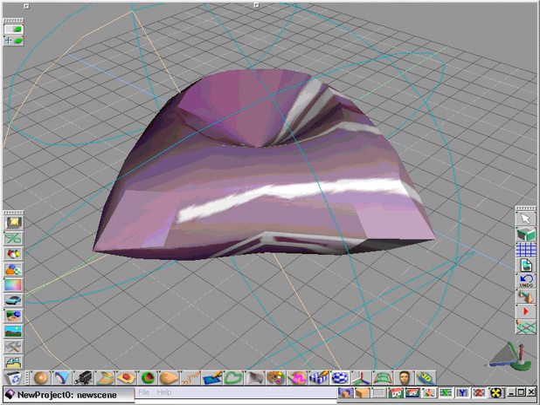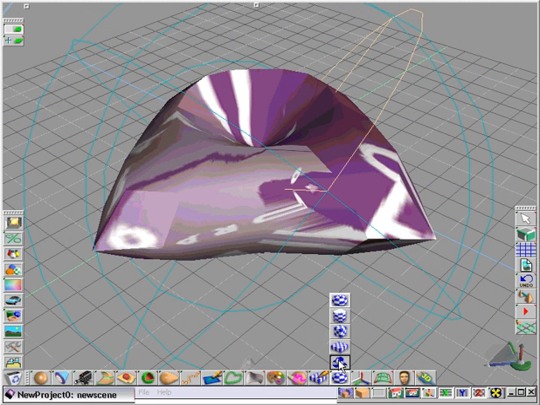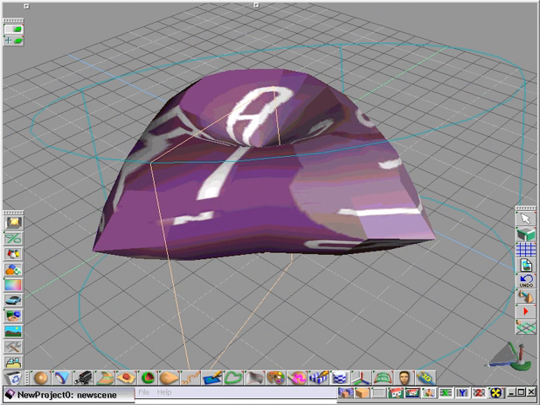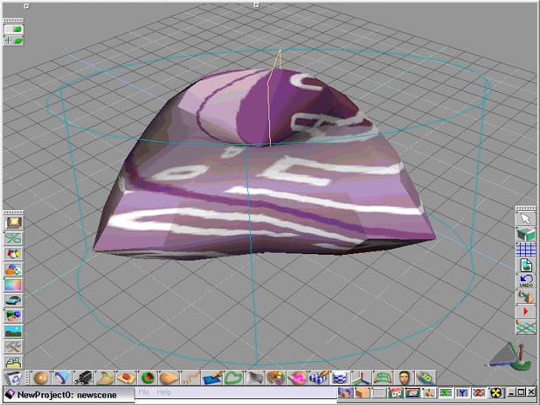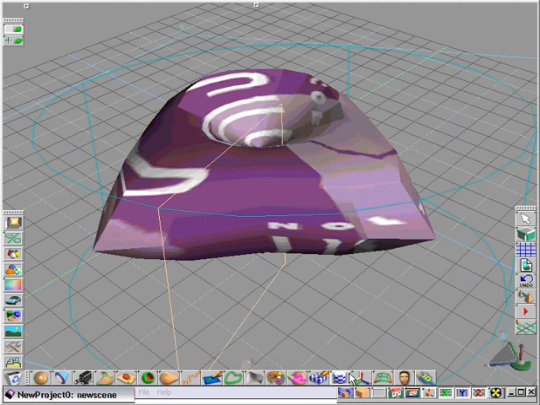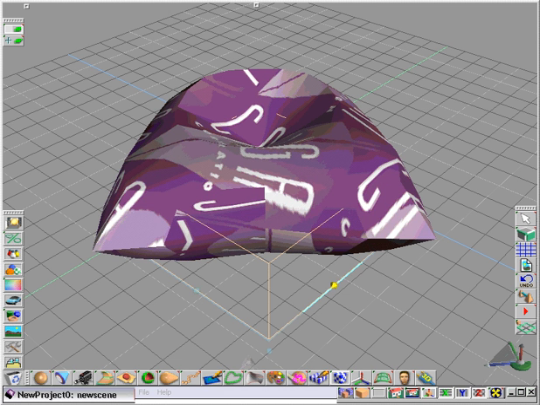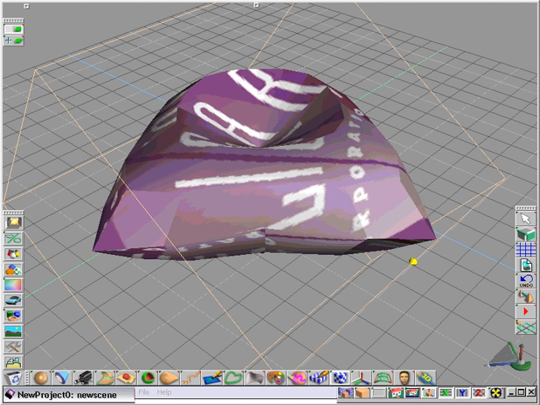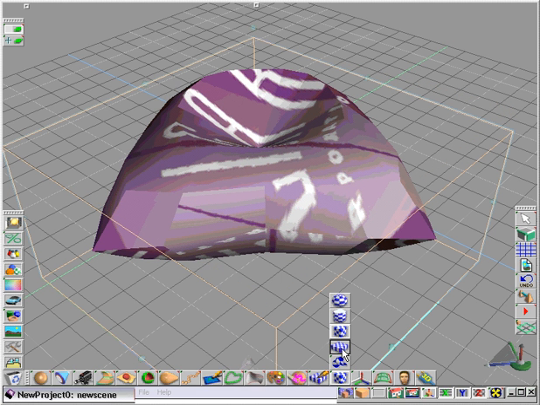One of them is spherical projection, which with a direct manipulation widget can be nicely rotated and manipulated. Or we could choose cylindrical projection, which is perhaps more appropriate in certain circumstances. Or we could choose a cubic projection, which doesn't really work very well with this object, but like any other projections can be nicely manipulated with direct manipulation through Space 6 controls.